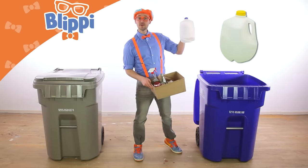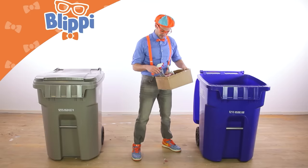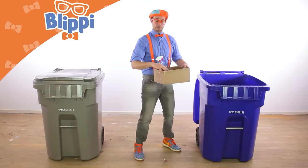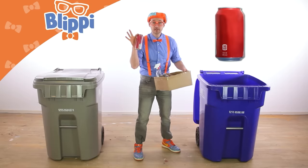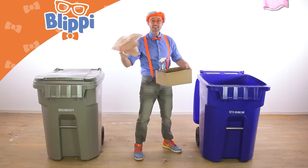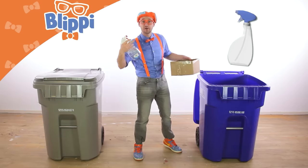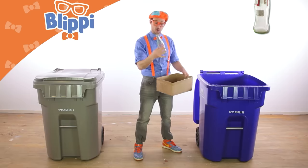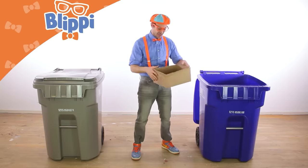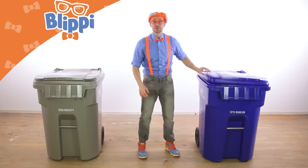Oh, look, a milk jug. That's plastic, you can recycle plastic. And then a tin can. Oh. An aluminum can. Ooh, plastic bags. Oh, a spray bottle. That's plastic. Ooh, a glass bottle. And even a cardboard box. All those things you can recycle.